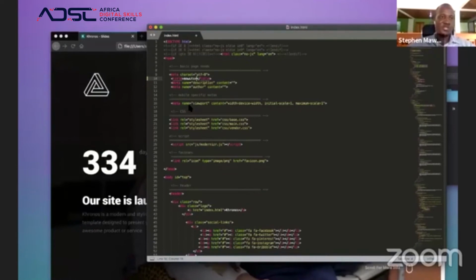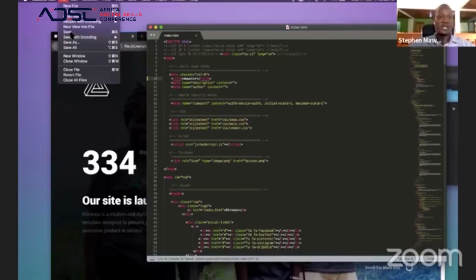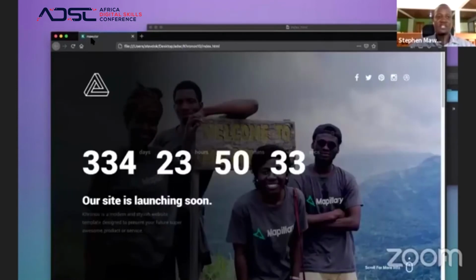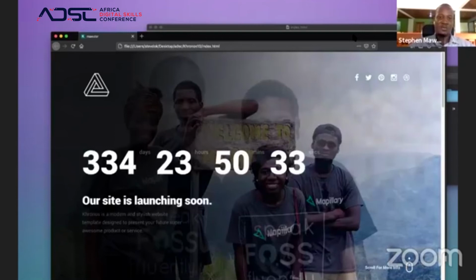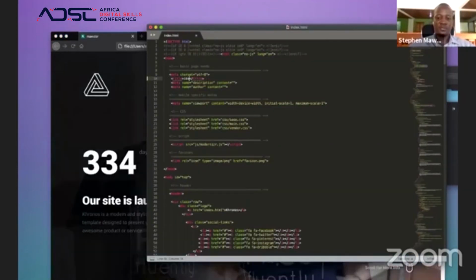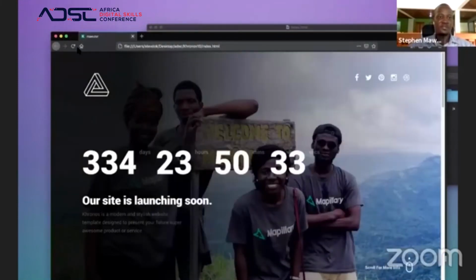And then we'll go to save, Control S, or go to File, go to the Save option. And if I go back to the page and refresh, I'll notice that the name has changed to Mawutor. I can go back and do it as many times as I want. It's a happy day. I save it, go to File, go to Save. If I refresh, I'll see it's a happy day.